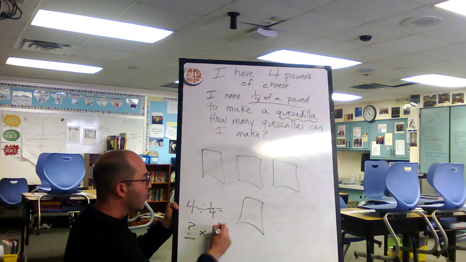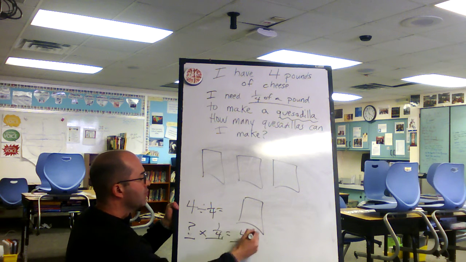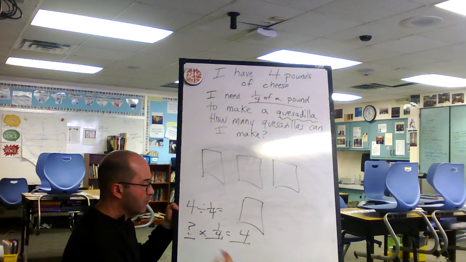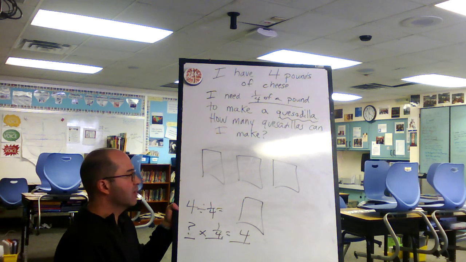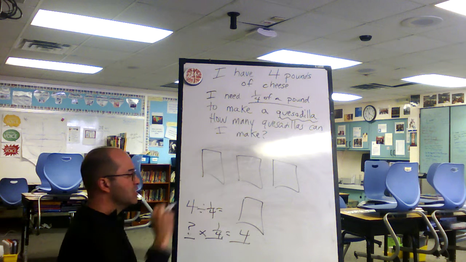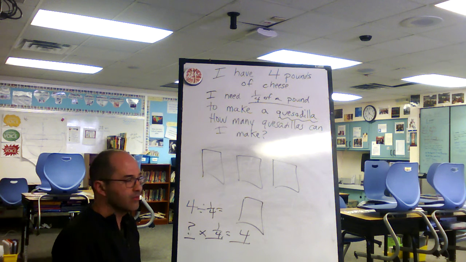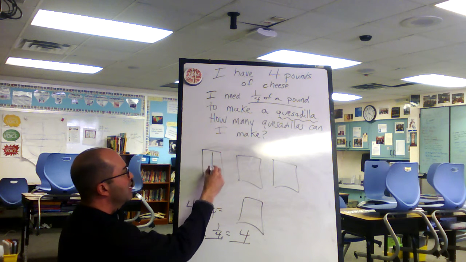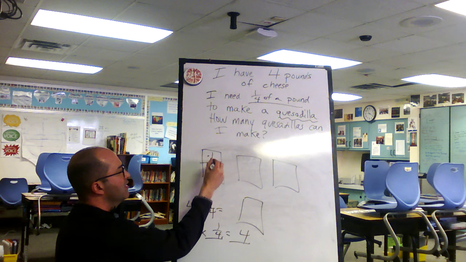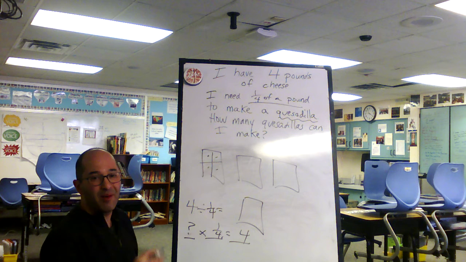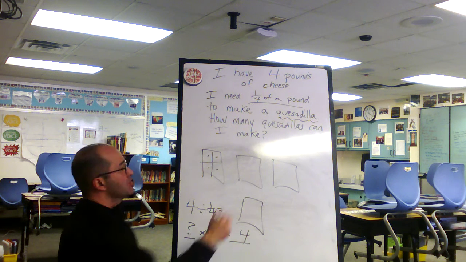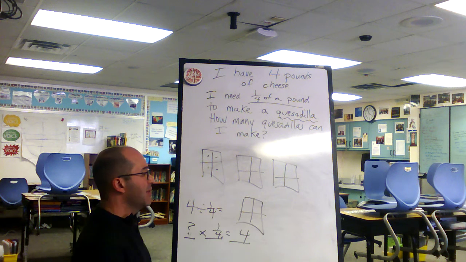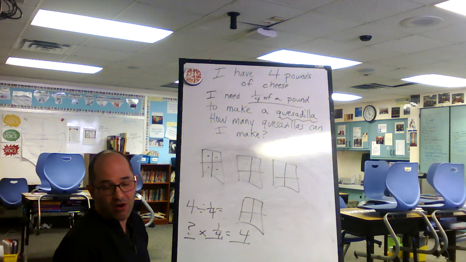sets of 1/4 will equal 4, right? How many 1/4 equal 4? What times 1/4 equals 4? Figure this out. Let's say there's 4 pounds of cheese. I want to know how many 1/4 are there in 4. Well, I know every 1/4 of a pound gives me a quesadilla, right? That's one quesadilla. That's another quesadilla. Another quesadilla. I'm going to divide all of my pounds into fourths.